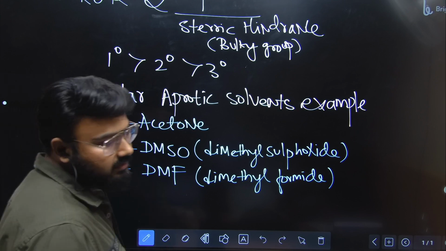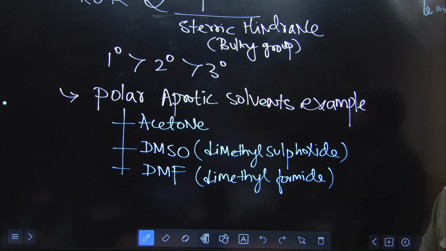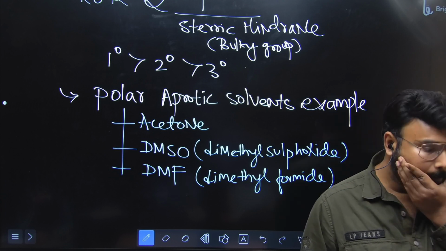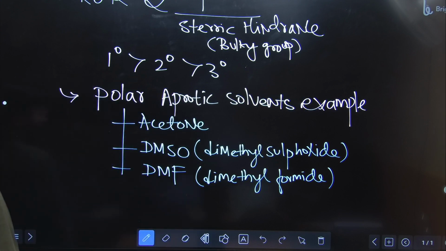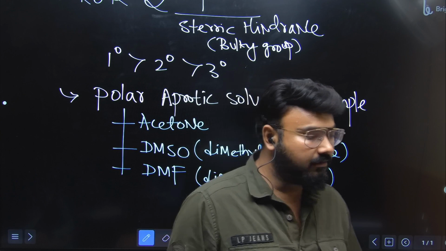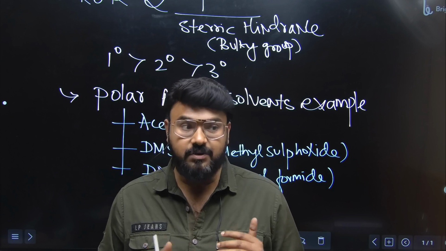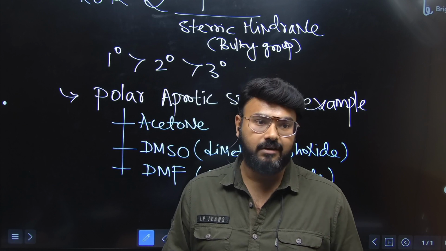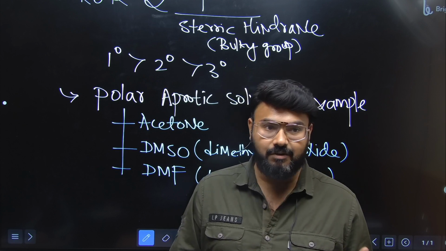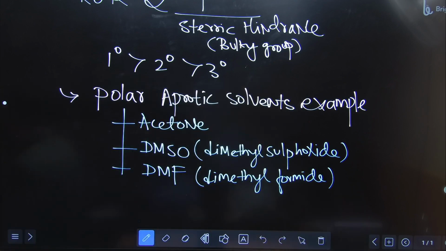Manas, you understood this? Sir, I have a doubt. If it is a polar protic solvent and a first degree alkyl halide, then it won't be possible, sir. No, no, no. Guys, first of all, you will see the degree. Based on that, you decide. Solvent will be deciding only when there is a 2 degree. Then you will look at the solvent. You don't have to look at the solvent if it's a 1 degree or 3 degree. Only for 2 degree we check the solvent and then decide. Okay, sir. Is it clear for everyone?